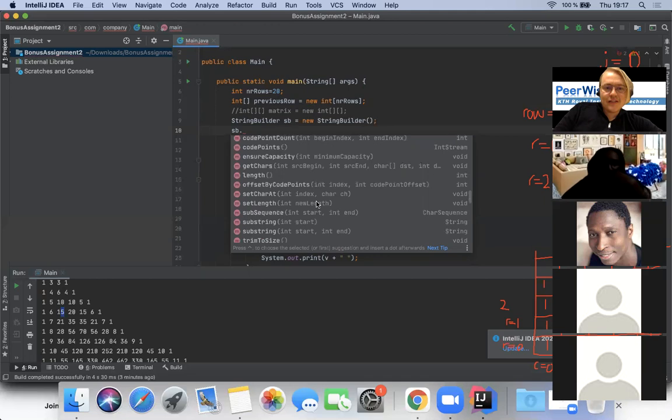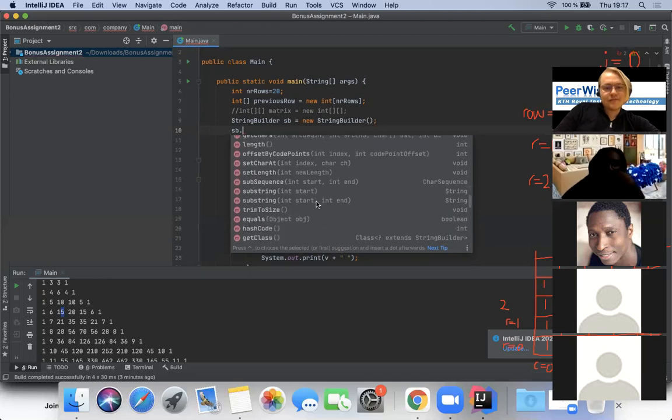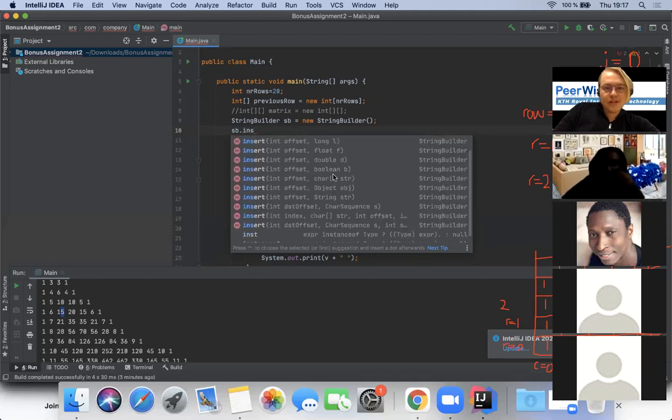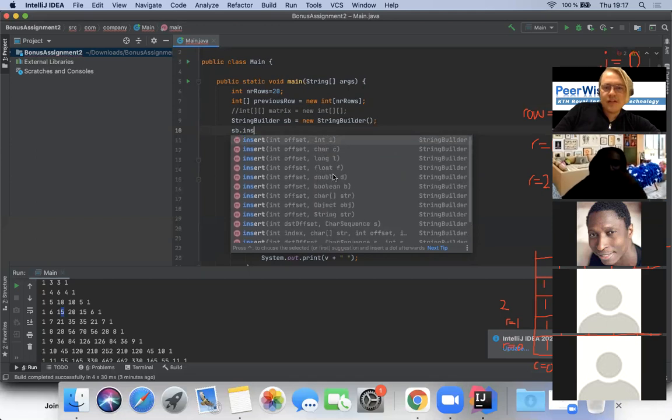There is an insert with an int offset and an int I. So I'm not sure if that works though, because I used it. Does it? The offset? Yeah, I didn't try it because I went with the 2D array, but you say that takes too much space. No, the easiest way is to do it with a 2D array. No, not the easiest, but yeah, that's easily done. Then you easily fix the formatting here. But this can be done this way.